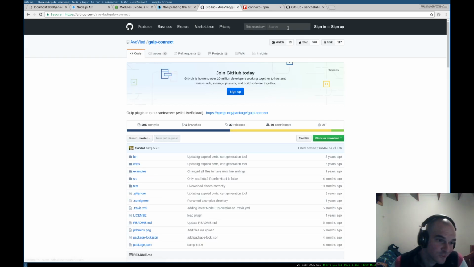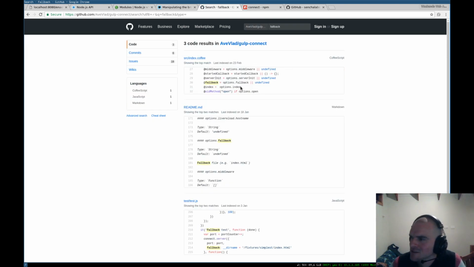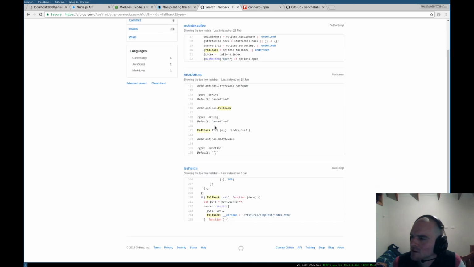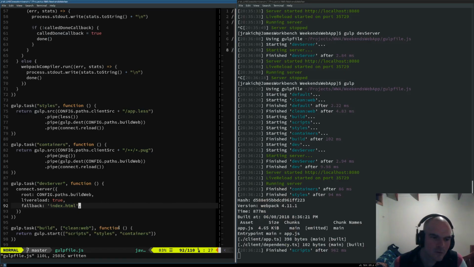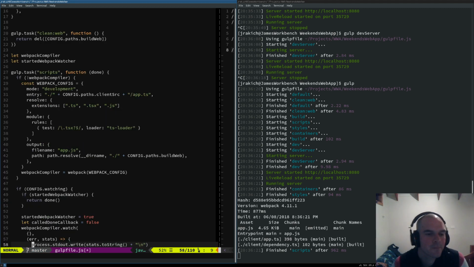This is unfortunately part of the deal if you're working with the JavaScript ecosystem. They're not always as stringently documented as you'd like, and we do need to look around and see what's going on. Fallback test, dir name, fixtures. Okay, so I think we have to reference the file directly, which is what is missing here. So it can't be just a relative thing. But we can handle that.